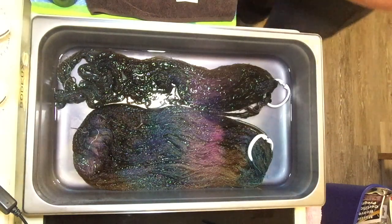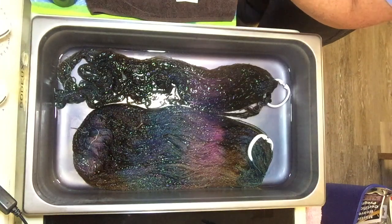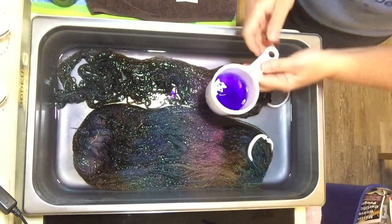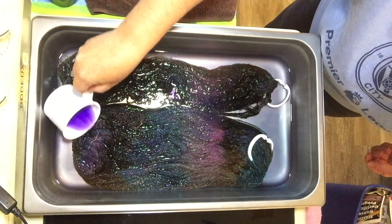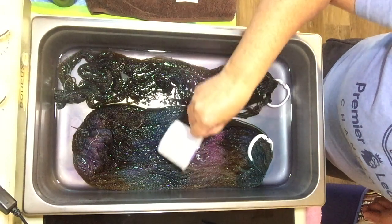Get a bit more of that violet. So water. So I'm getting some more of the water with another squirt of violet. I'm just gonna introduce the violet in here. And maybe a little bit more over here.